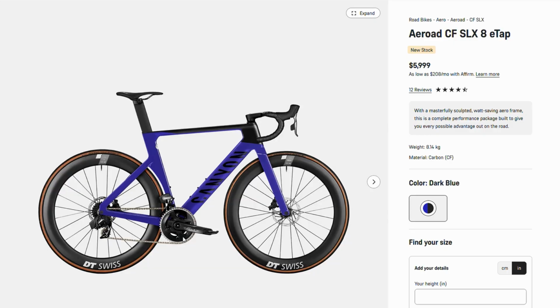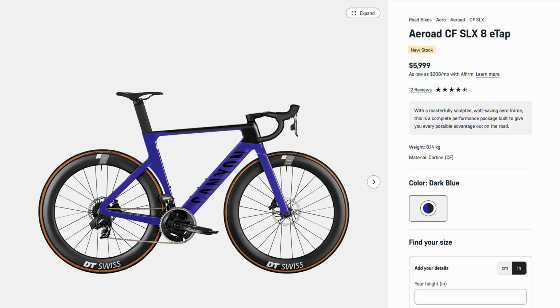This thing, I'd have to get a bigger bed and my wife would have to scoot over a little because this would be joining us, because that is just a great, great bike. Not a bad price either, just coming in right at about $6,000. So yeah, not too bad. I think overall that's a pretty fantastic package. So this is going to be our pick for the best aero bike of 2023.